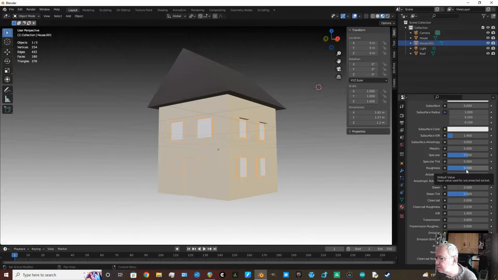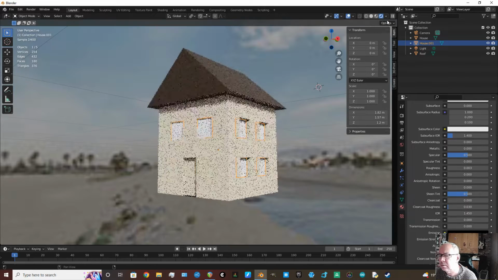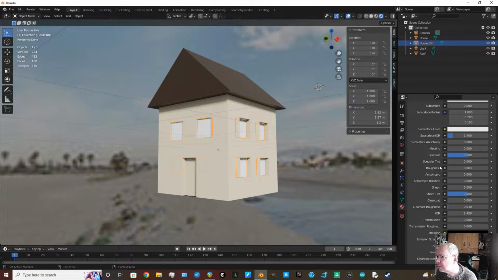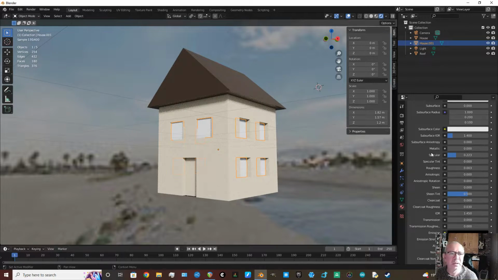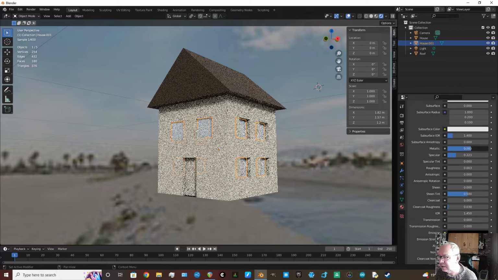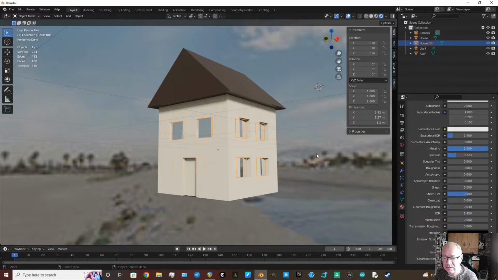Right. Roughness. Get rid of that. You'll see this bit of change in material properties better in the render view. Metallic, make it shiny. You see how it's gone shiny?